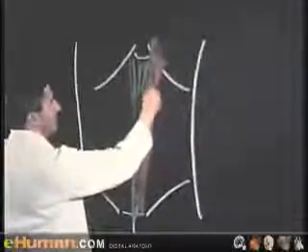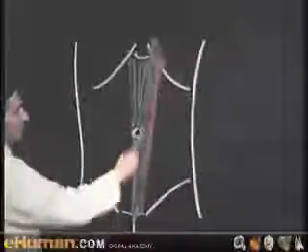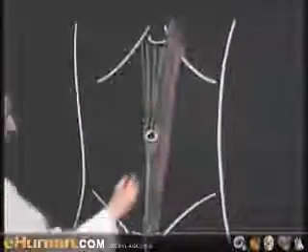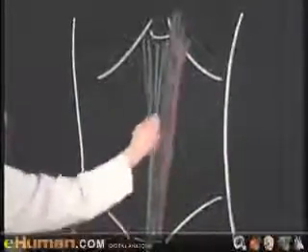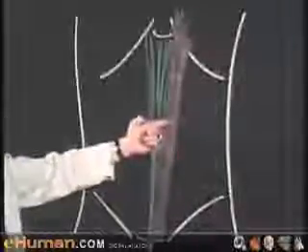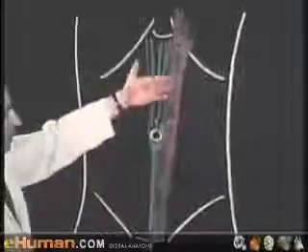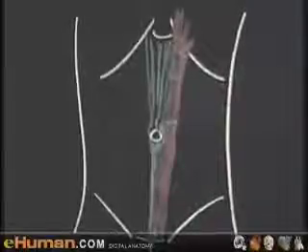Now we notice that the muscle up in this region is segmental because there are fibrous segments that run through the substance of the muscle. And it's important to the surgeon to remember that these fibrous intersections, as they're called, are attached to the anterior wall of the rectus sheath. There's usually one up here, just close to the costal margin, one about halfway between the xiphoid and the umbilicus, and one in this region. They go through the muscle, but they're attached to the anterior wall of the rectus sheath. They are not attached to the posterior wall of the rectus sheath.